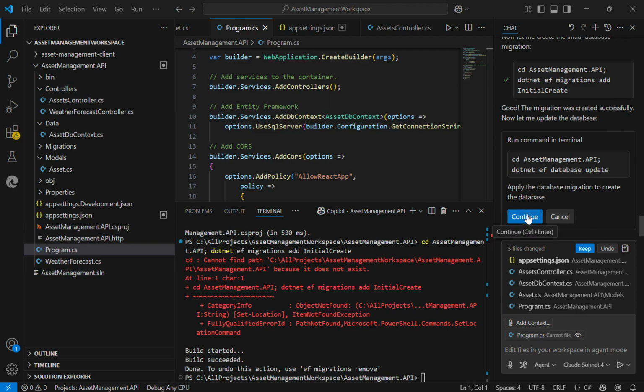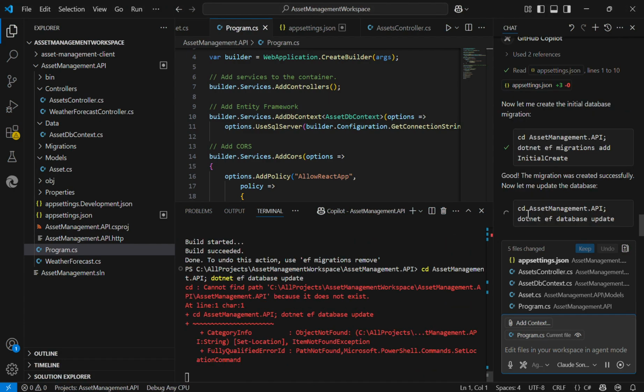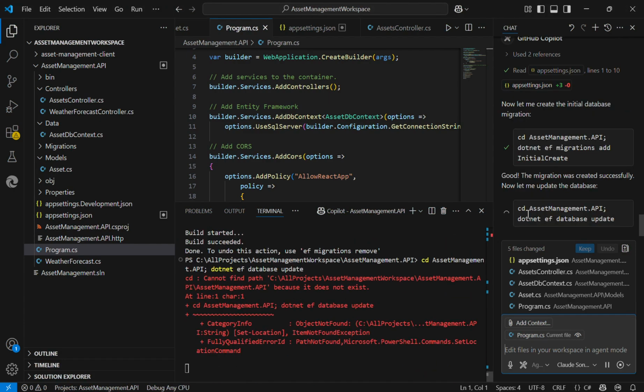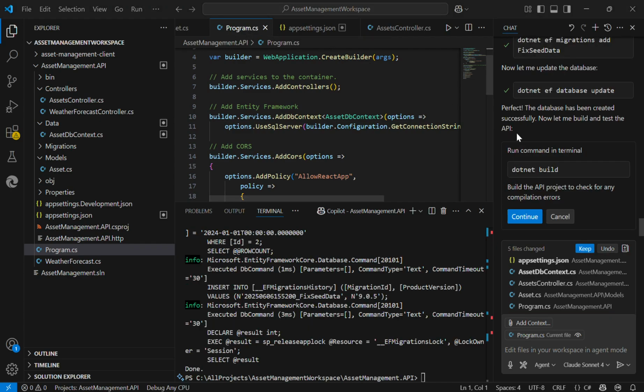Okay, go on. For your information, the connection string is not yet updated. It probably might have created some local database string or something, but let it go on. I'll update the Azure SQL database string later. So it also created the database and updated the database as per this command. That's okay. Let's wait and see.